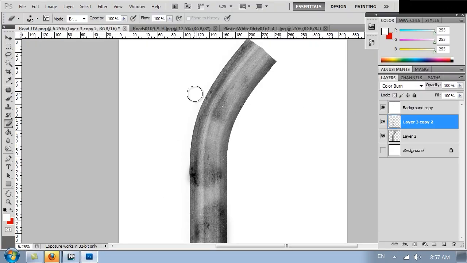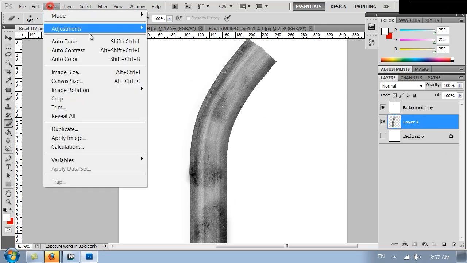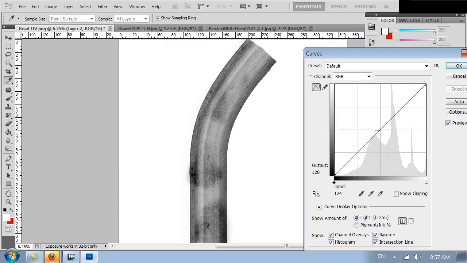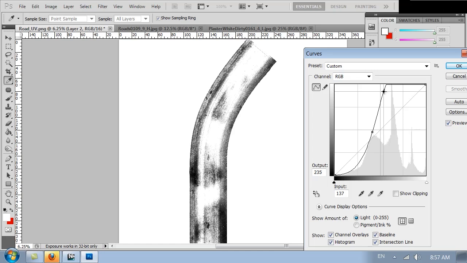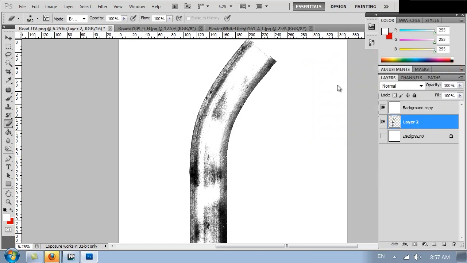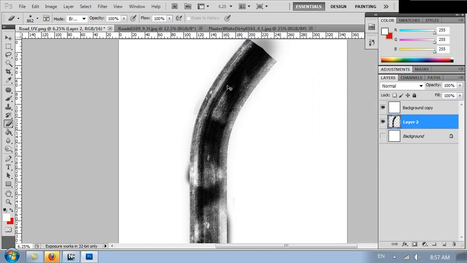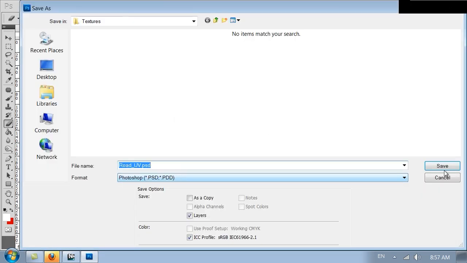I'm going to make one from this texture here. I'm going to increase the contrast quite a bit. Actually, I'm going to invert it as well. I'm going to save it.